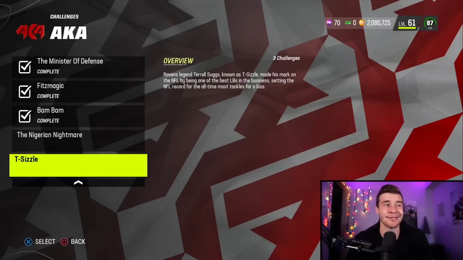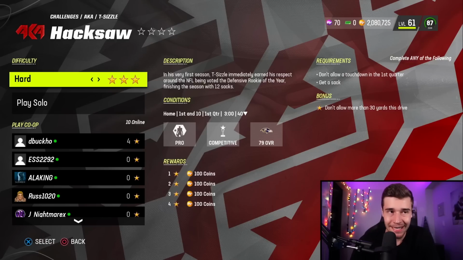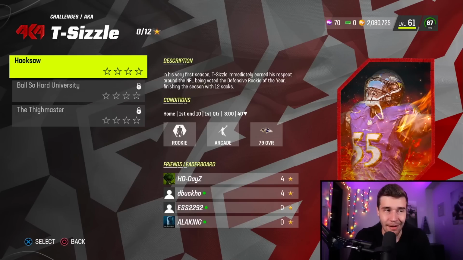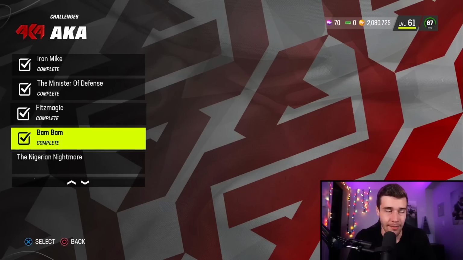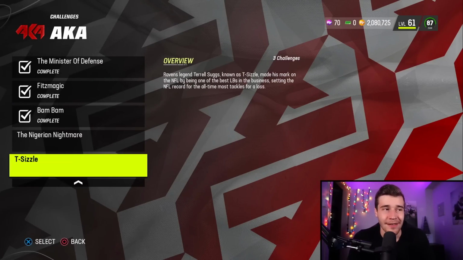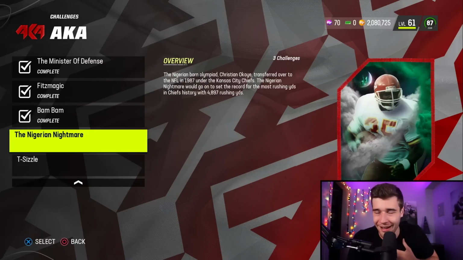Like coming into the T-Sizzle ones, as you guys can see, these are on competitive mode and they're not the easiest things out there. Honestly, the last time I played these solos and I went through the other sets right here, they took me a little bit of time. But the main reason why you're going to want to play these solos in game is because once you unlock this final solo for each player, so T-Sizzle's the Thigh Master, is that really called the Thigh Master? EA Sports, what are we talking about here?